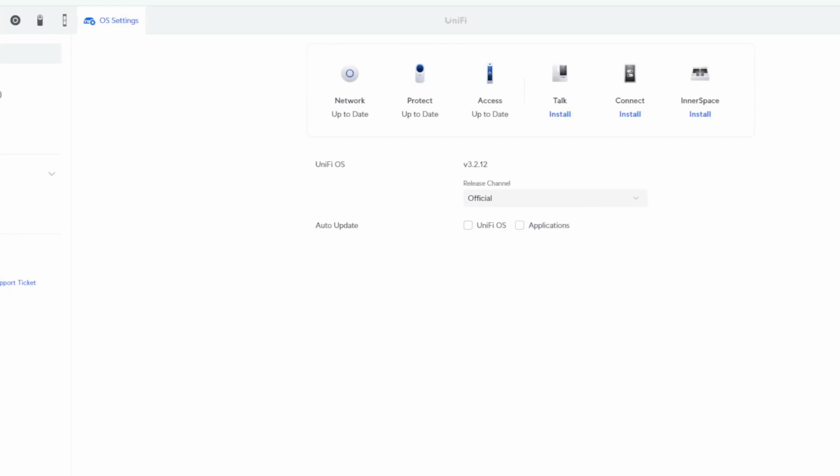So as promised, we're going to show you how to uninstall a Unifi application that you don't want on the platform. So let's get straight into that. So what I'm going to do is head over to my controller right now. So here's our controller, and as you can see here, we have the Access application, and it says here that the Access application is installed and it's up to date. Now we don't want that application installed, so we need to go ahead and uninstall it. So the first thing we need to do is connect to our controller via SSH. So I'm going to now connect into that.